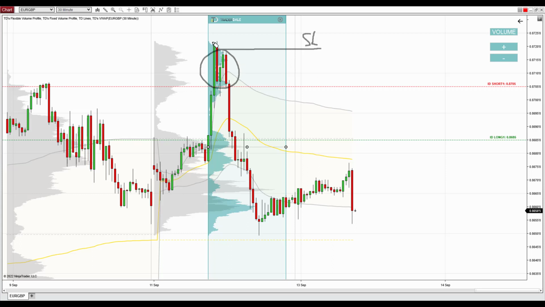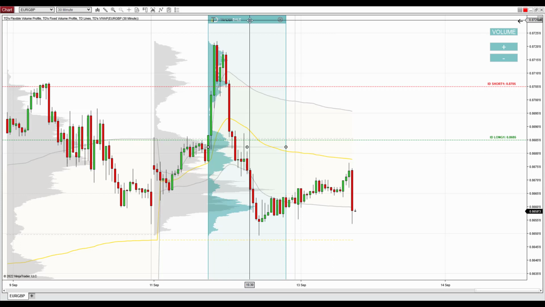The reason I don't have it in here is that first the price went up, there was a rejection, and then this little rejection got tested in here with this another swing, right? So this one got tested with this one, and that's why I have the stop in here.